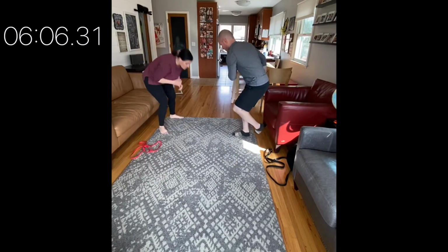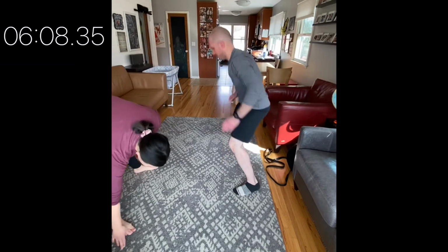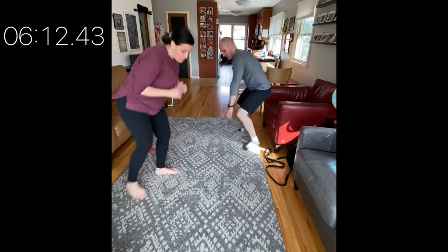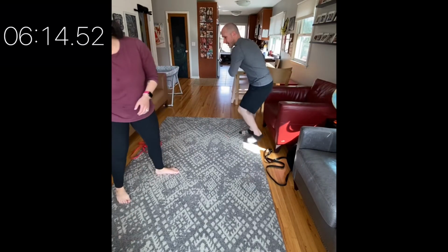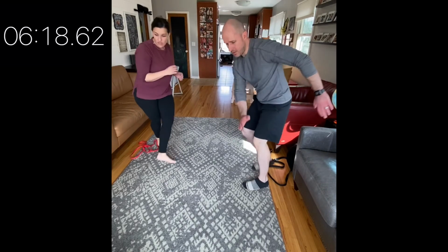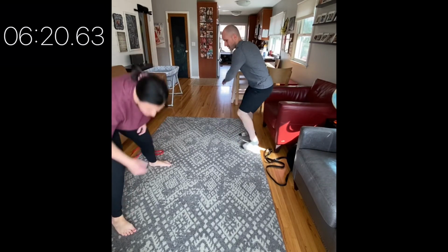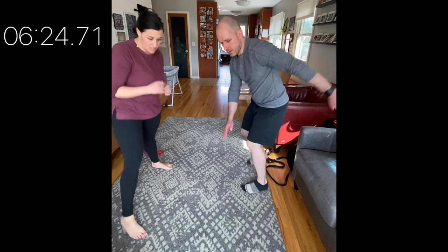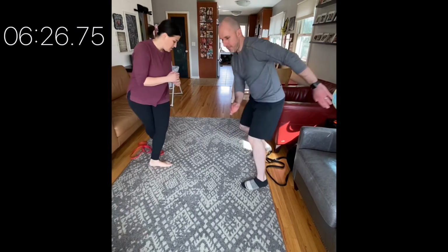Now here, side shuffle. Here you're seeing me do a variation we call a skater. Instead of kind of shuffling back and forth, you'll see me do a little bit of a hop. Some people like that, it adds it up. If your balance is at all in question, careful with this one. You can play around with it, but I love adding a little bit of balance.